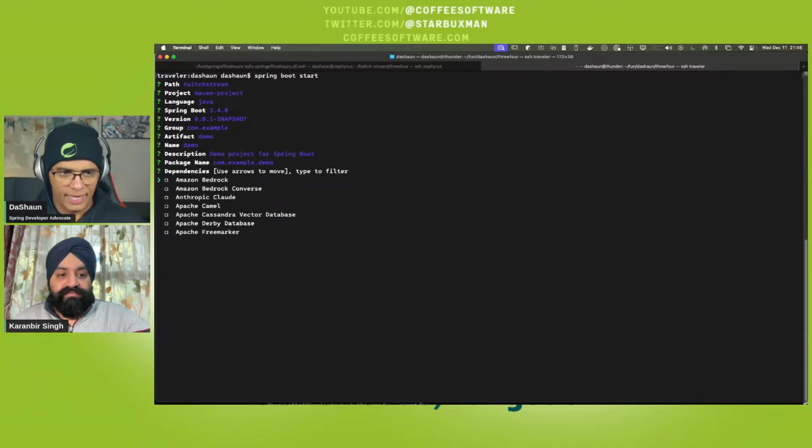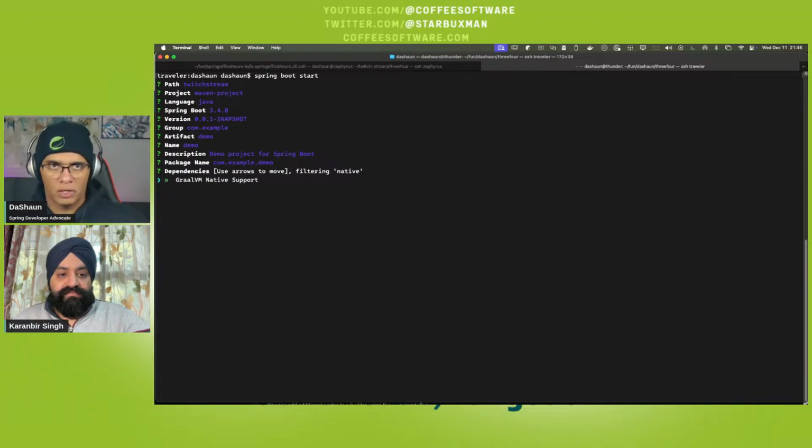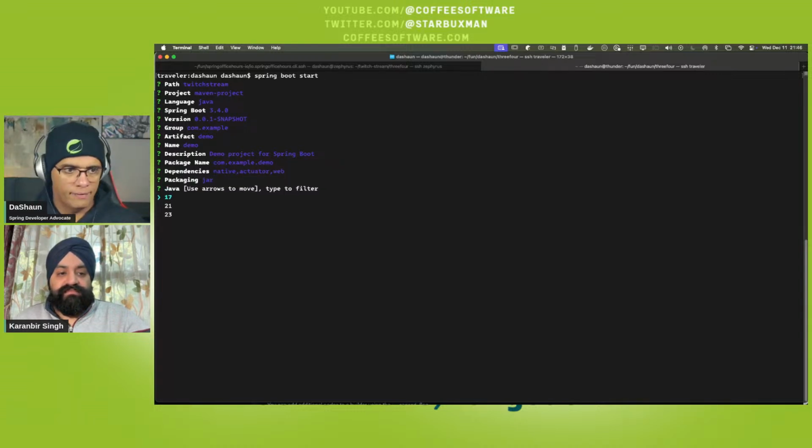But what we're going to select here is, I typed in web, and I'm going to select web, then I back up, and I'm typing actuator, and I'm grabbing the actuator, and then I'm backing up and I'm typing native because I'm going to build a native image. This brings in the things that I need to do a native image. I hit enter, and then I hit jar, and we're going to use Java 23 because it's the latest and greatest, and it's awesome. And that's what we used yesterday.